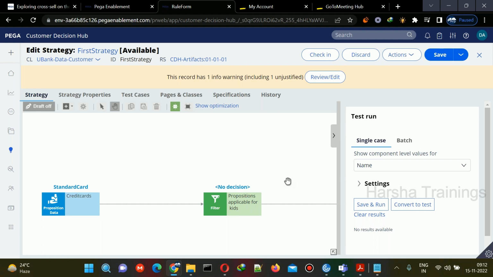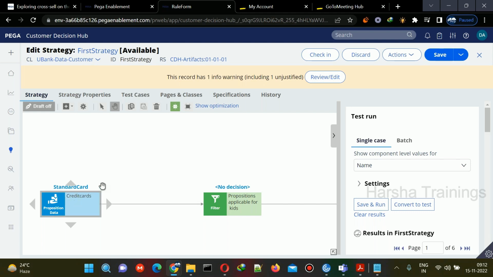How do I trace? For example, in an activity, let us say there is some issue at the fourth step or fifth step. You will trace it and you will come to know, okay, the fifth step it is failing, the sixth step it is failing. But in a strategy, somewhere the issue is there, and how do I debug and how do I trace, or how do I find out the issue if you are not getting the expected output? The strategy will give you the output at each and every component.